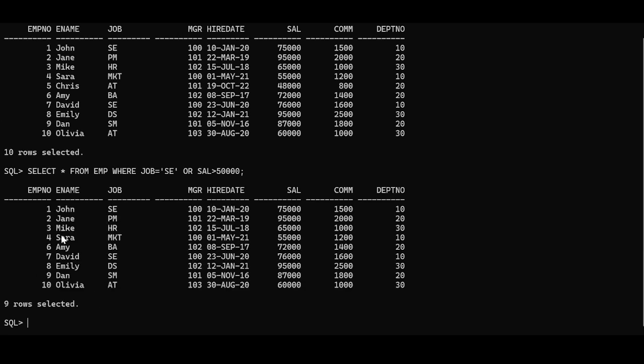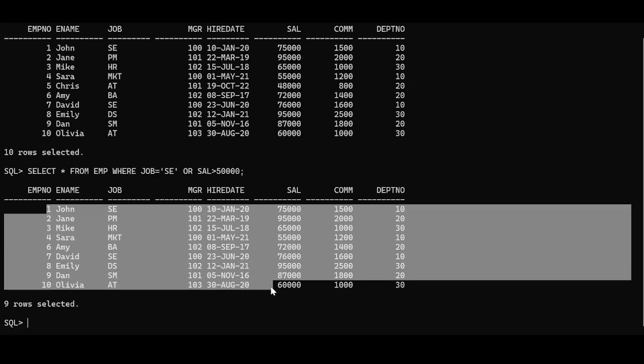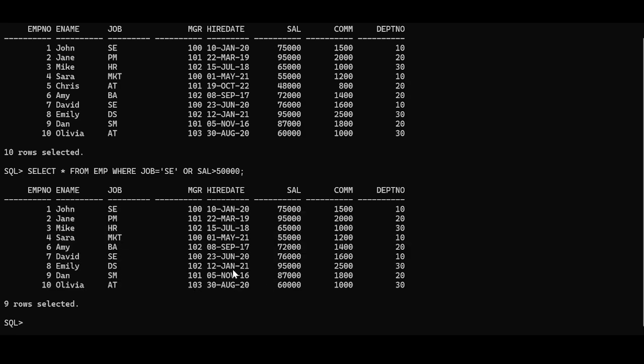If I execute this query, you are getting all the employees. Why all the employees? It is checking the first condition, software engineer. There are two software engineers. It will give the complete row data. It will not check for the second condition because it has found true in one condition. It will return the complete row data.